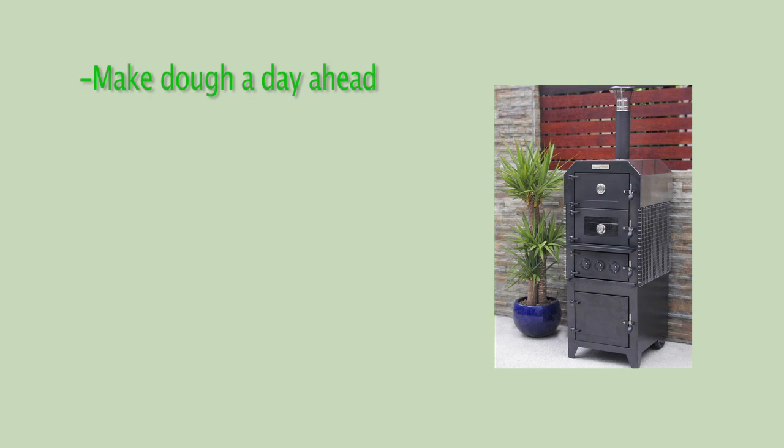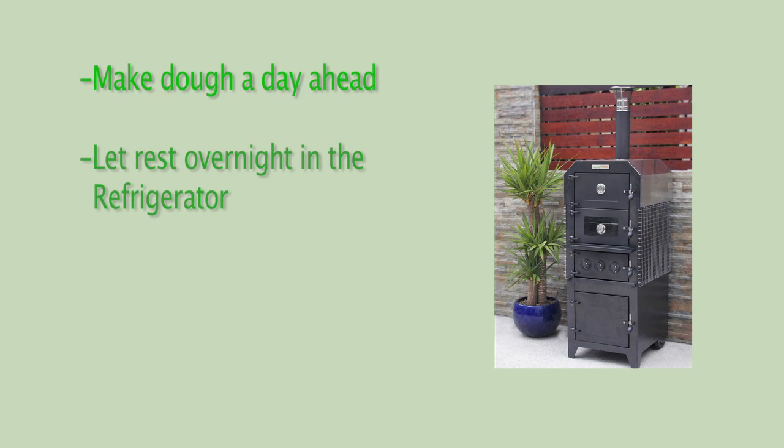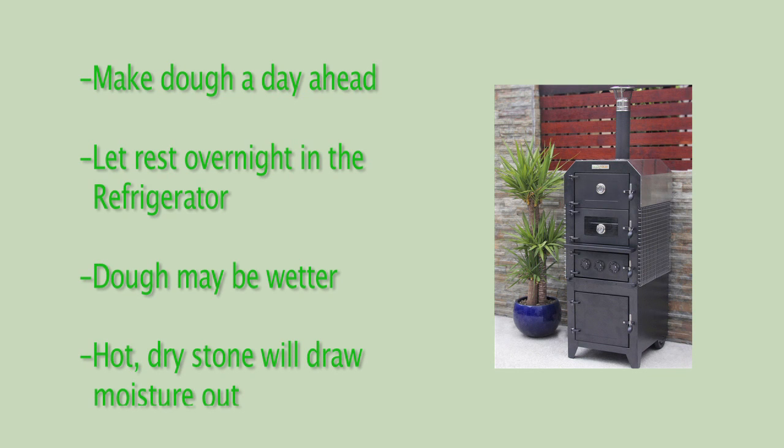First of all, you're going to want to make your dough a day ahead and let it rest overnight in the fridge. Here's how we make dough for cooking with our oven. It's maybe a little wetter dough than some, but remember your oven's hot, dry stone will draw that moisture out, leaving you with a lighter, crispier crust.